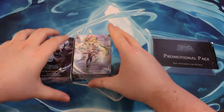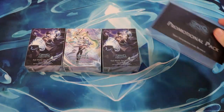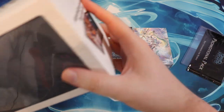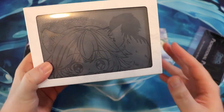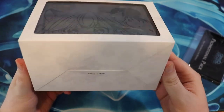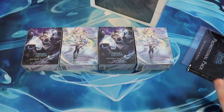I've done a gander at all of the Grand Archive promotional stuff, but I don't have them memorized. And then we have these deck boxes. This one in particular, I really wanted — I'm not going to lie. This Sylvie deck box was so cute. It's so cute. I saw it and I was like, I really want that.